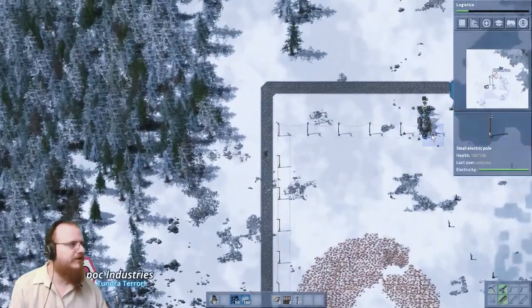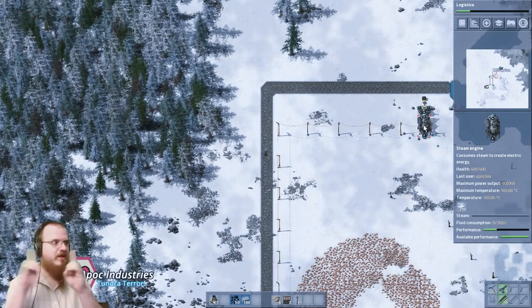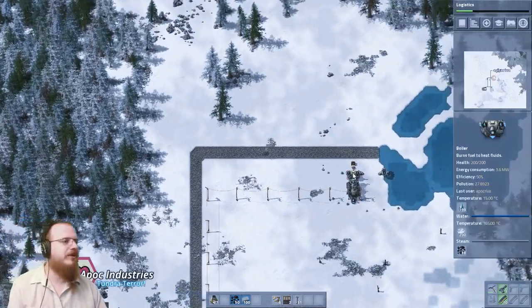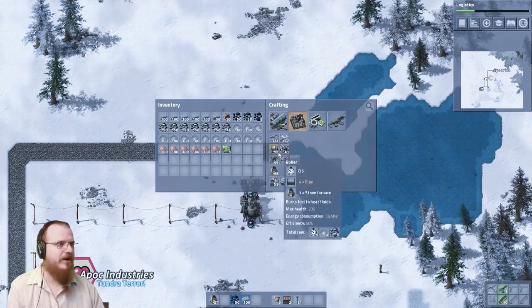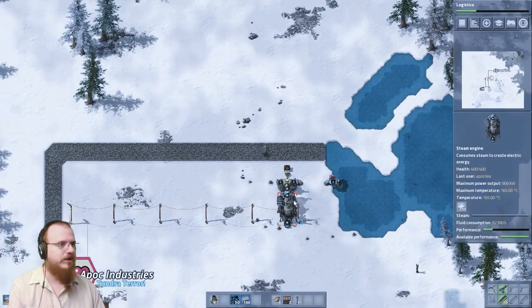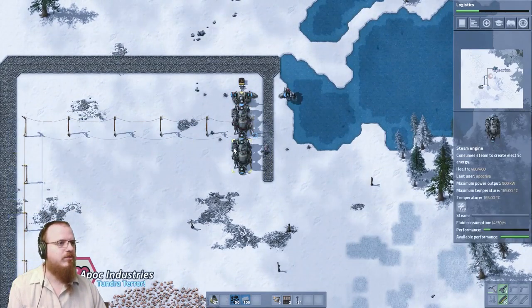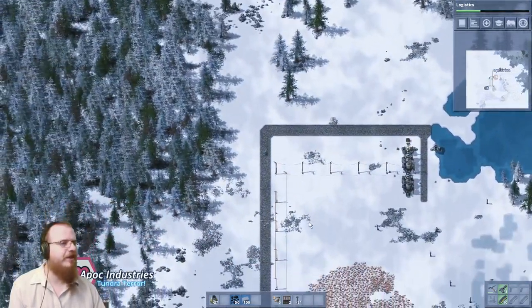Let's see how our electricity usage is doing. You'll notice that the performance bar is spinning up and getting about halfway full. Once that fills up all the way, then we start getting brownouts. Nobody likes brownouts. So usually once my power usage starts peaking at halfway, the way that it is now, I like to double my electricity production, which in this case is a simple matter of adding one boiler. Easy peasy. We make a path through here. Let's do it. And we're going to add one more boiler. So there we go. That'll stabilize our electricity usage for the next little while.